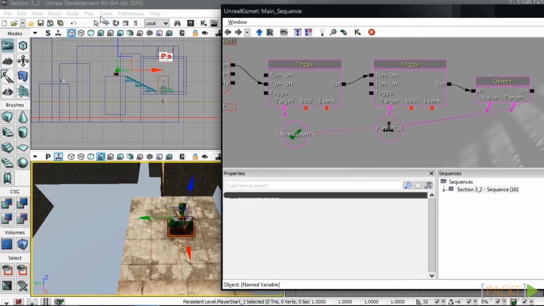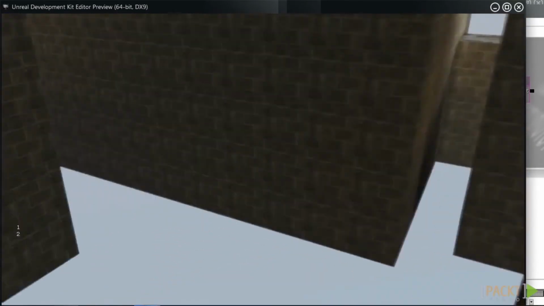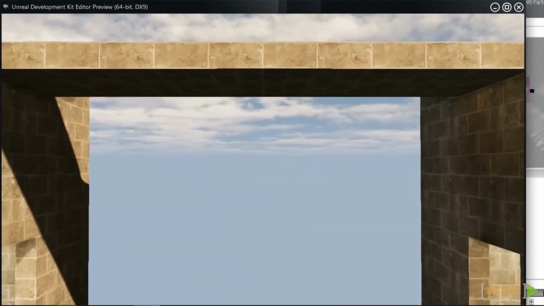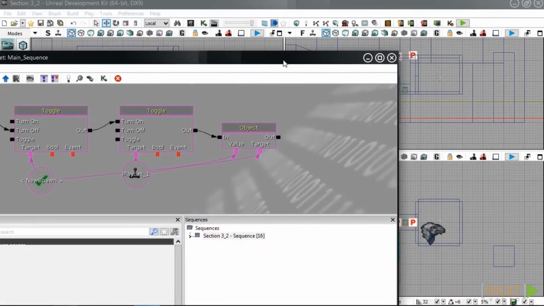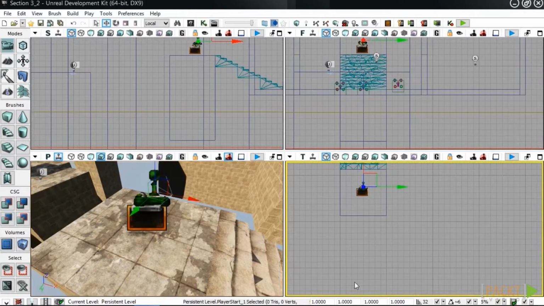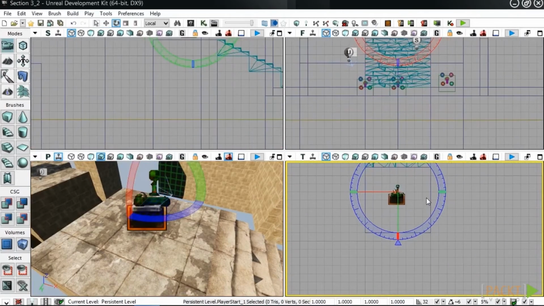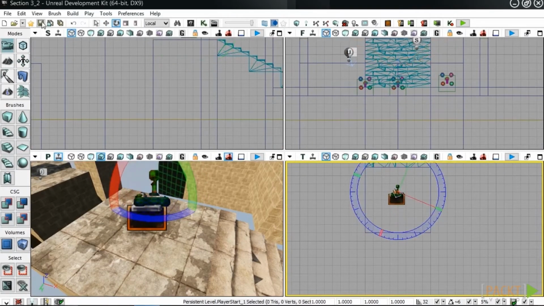So again, we'll just check and make sure everything works. So I'll go into the game, and when I click here, now when I die, I start back up here. Now, you'll notice that I'm turned this way instead, and that's because the player start that I've created is facing in this direction. But in reality, I want to be facing the direction that I want to go in next. So I'm going to rotate me over in this direction.